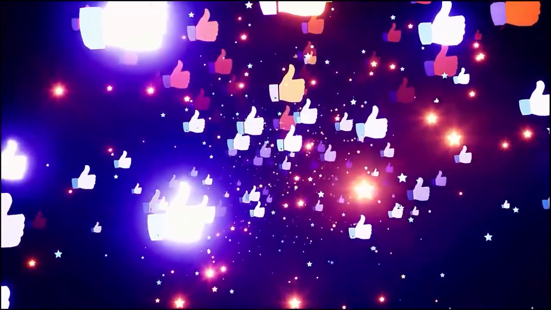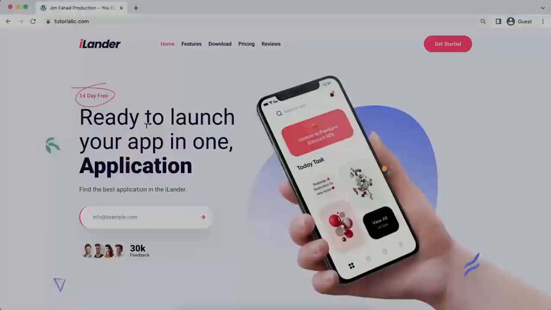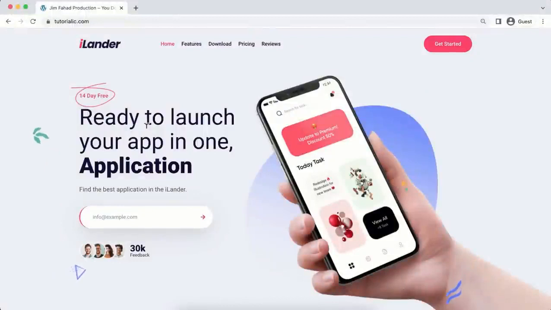Let's now have a look at what we're going to make in this tutorial. First of all, I will show you how to create this type of amazing hero banner area, how to work with these headings, also how to style the headings very creatively like this. I will also show you how to create this type of inner forms and all other creative areas.